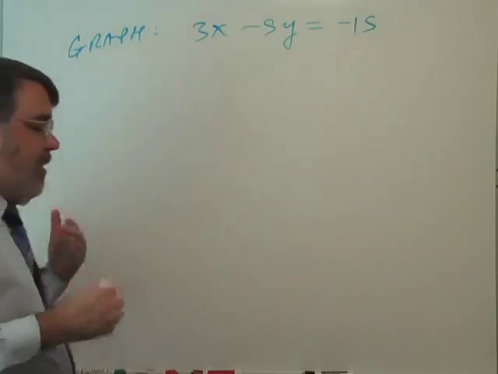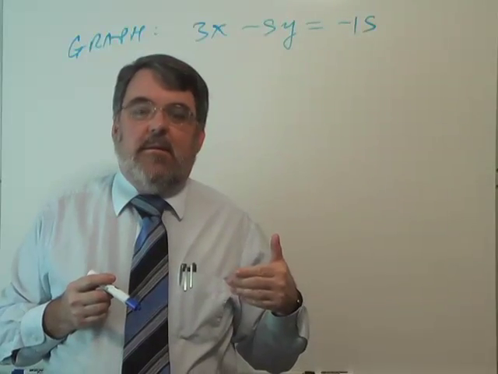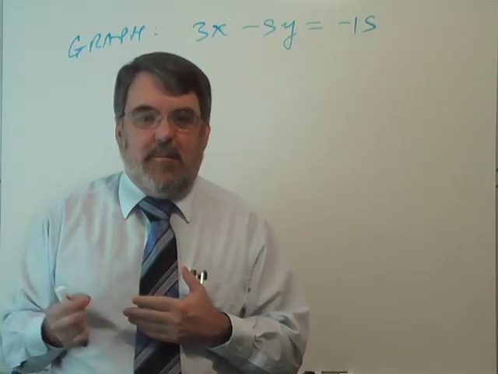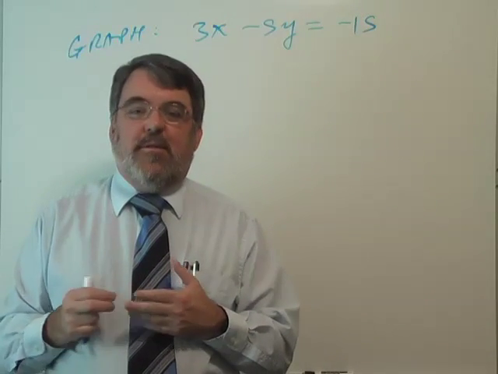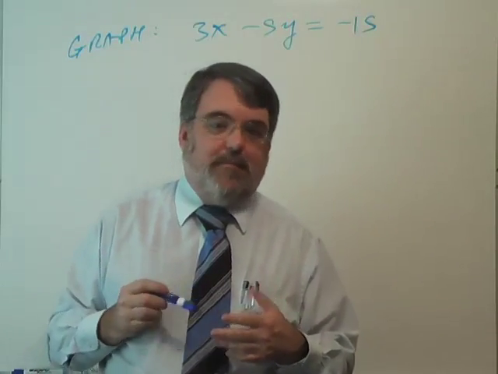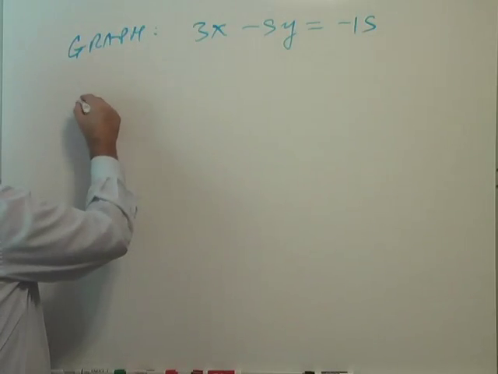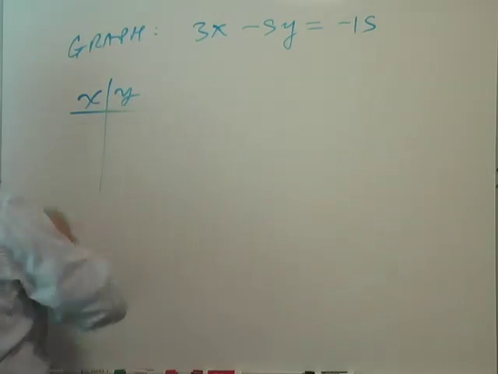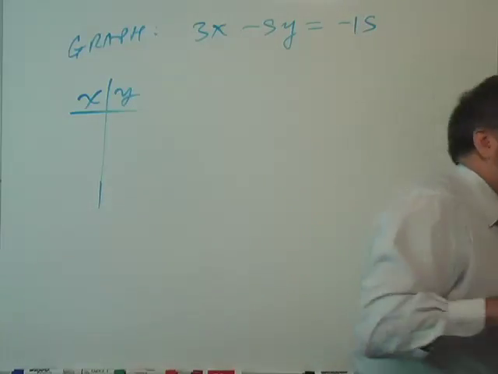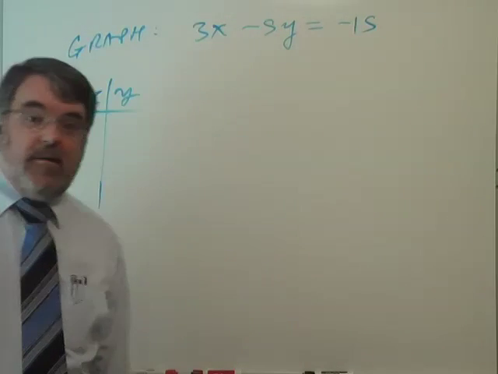All right. Well, as far as graphing lines, there are two major techniques. And the first one I'm going to show you is plotting points. The second one, which we'll explore later, is using the slope and the y-intercept. So anyway, to plot points, I need a chart, and I pick either an x value or a y value. That's the idea. And then we plug it in and calculate the corresponding other value.